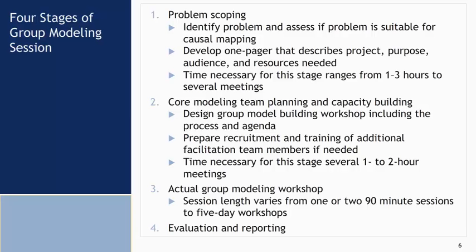The next phase of the project is the core modeling, team planning, and capacity building stage. If you find that you want to recruit new members to your facilitation team, this is also the time to develop a recruitment and training plan. You should plan for this stage several 1 to 2 hour meetings. The output from this phase will be an agenda that details how many group modeling sessions you will need and whom you're going to invite. This is also the moment when you should think about applying for IRB approval for your study. A very important step is to develop a detailed outline of the flow of the session and the resources you need. For this, we will use so-called scripts that we will discuss in just a moment.